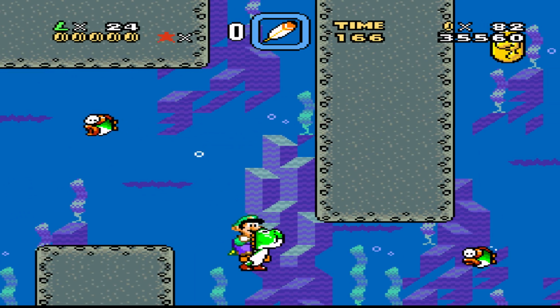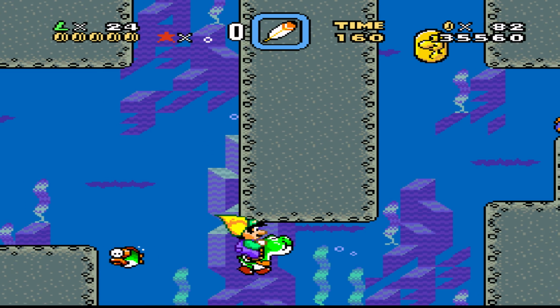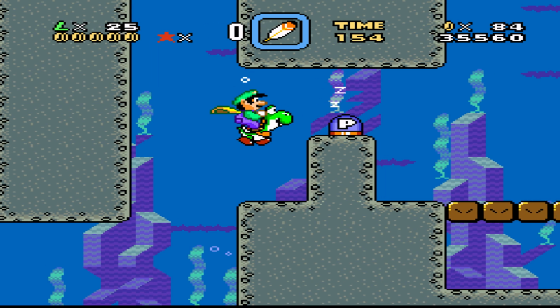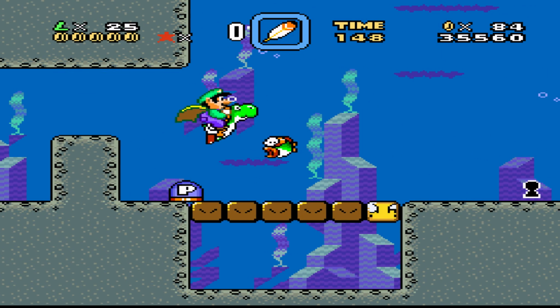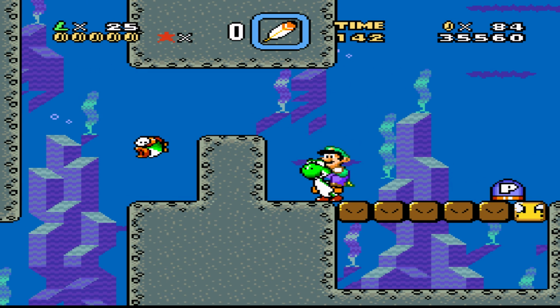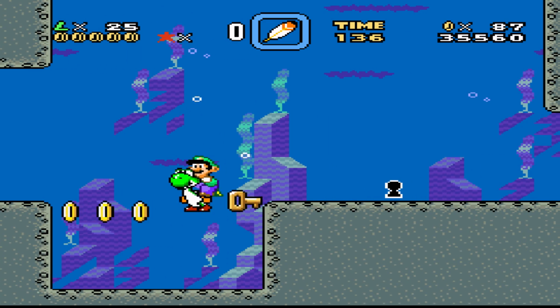Carefully navigate through the frickin' bloopers. I really don't want to lose Yoshi here. Spit it out there. Spit it out back there. Frickin' blooper, come here, you. Now, you know what, I don't want to risk losing the Switch, so I'm just gonna let him go. For now.